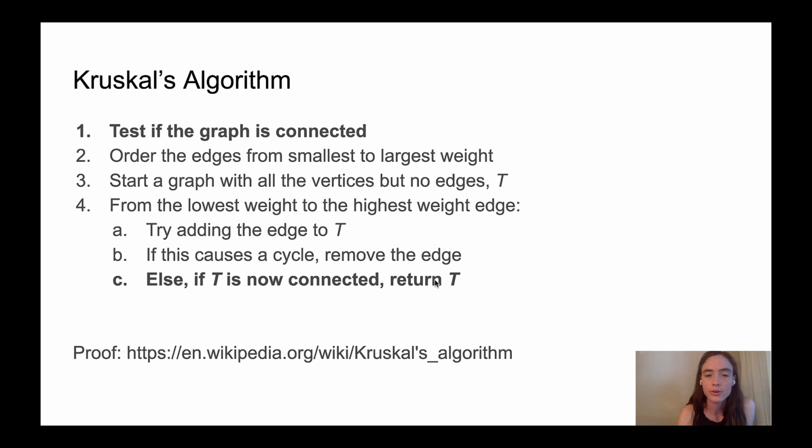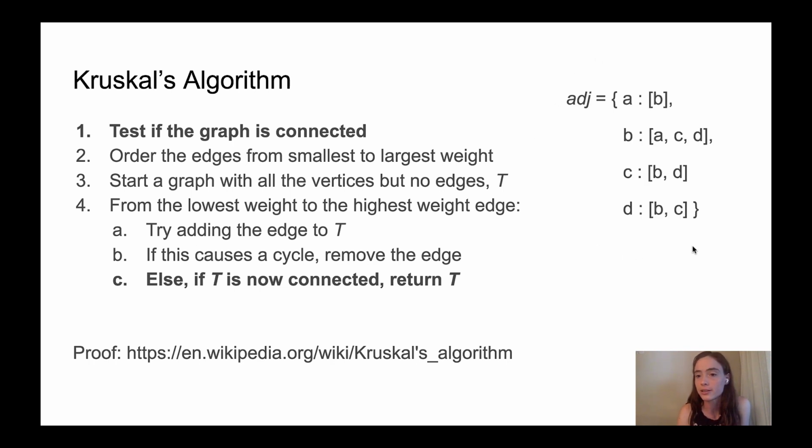So when we're looking at this algorithm, it was easy to perform just looking at our small example, but it's not as clear how to do all of the parts when we have our graph stored in an adjacency dictionary like we talked about before. So specifically, testing whether the graph is connected isn't obvious. Given just a long adjacency dictionary of vertices and their neighbors, how can we determine whether the graph is connected?